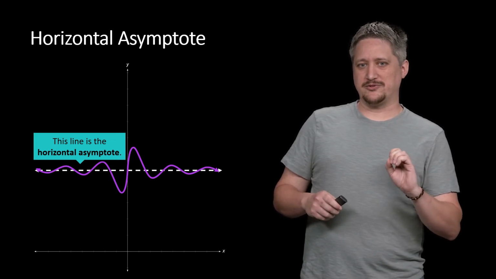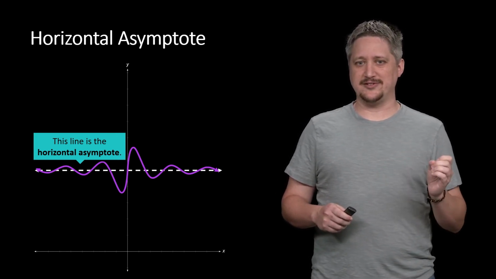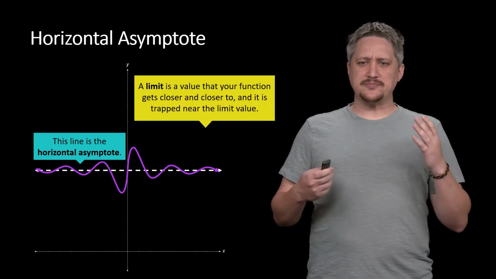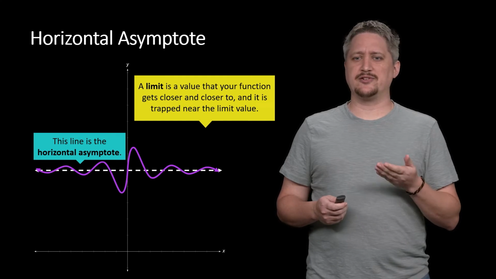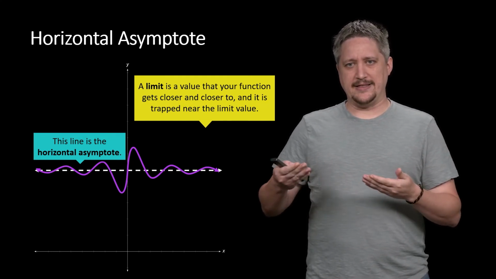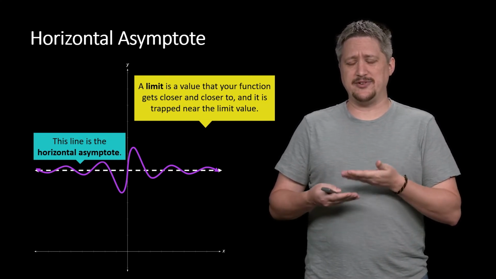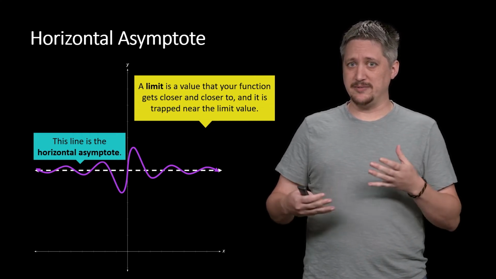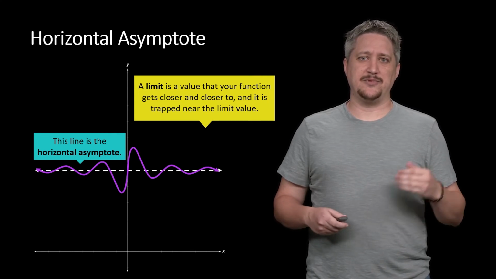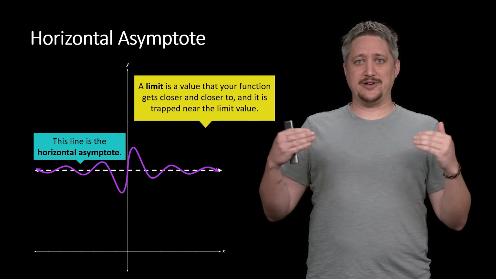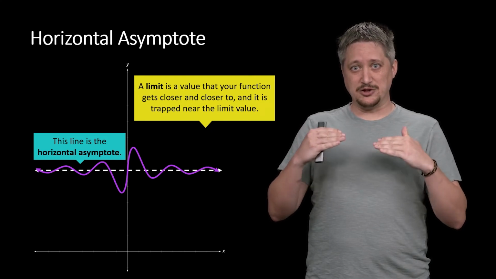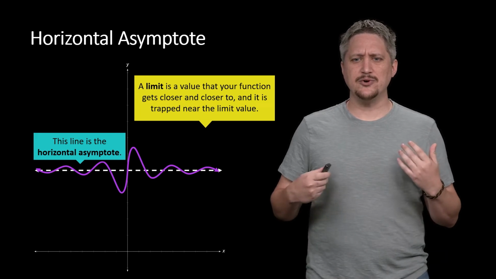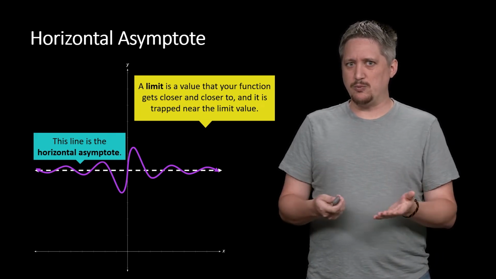But we want to bring this back to the idea of limits. That's the goal. Now that we have this idea of limits, what's going on? So remember that a limit is a value your function gets closer and closer to, and that's how it becomes a limit. It traps it near this y value. So if you remember when we did limits at points, we did left and right limits, and we had to show that they went to the same place because they had to get infinitely close to each other. They had to get to exactly the same spot.